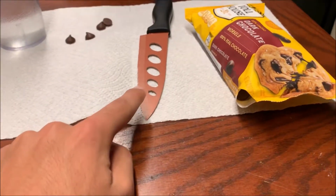What is this used for? Don't worry about it. But it's actually really hot.